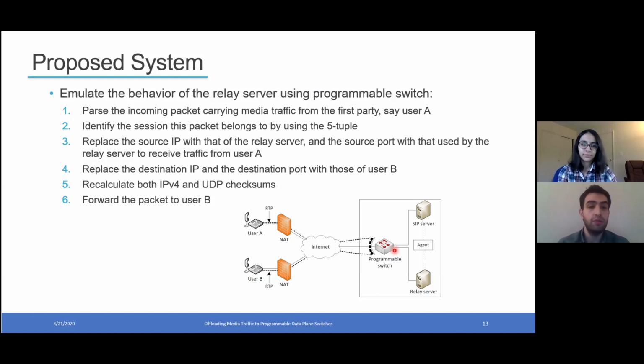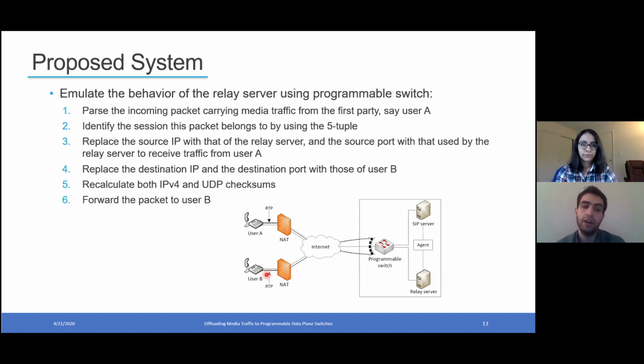After that, it will replace the source IP with that of the relay server, and the source port with that which is used to receive traffic from user A. Then it needs to modify the destination IP and port so that it relates to user B. After doing that, of course, we have to recalculate both IPv4 and UDP checksums, and then forward the packet to user B.